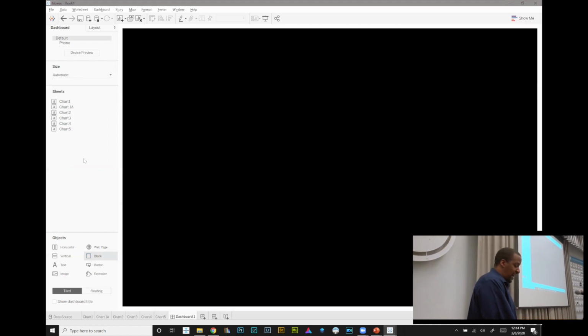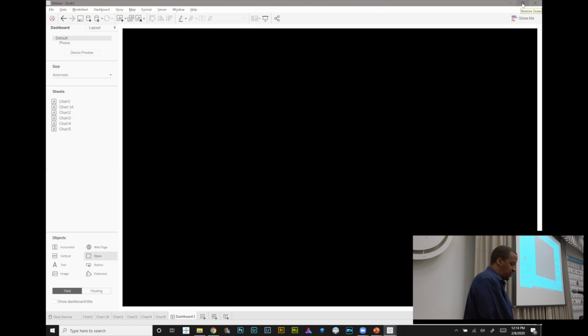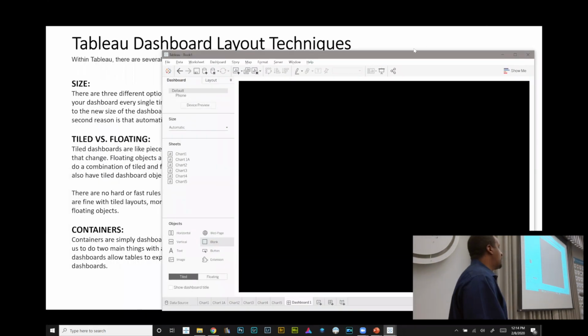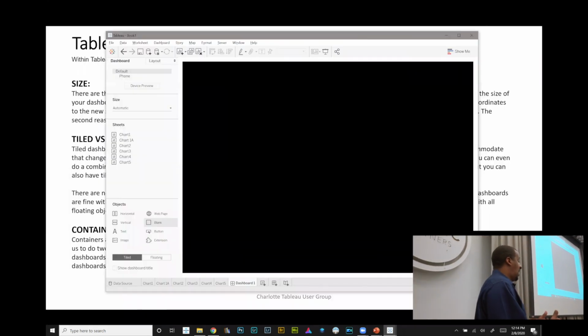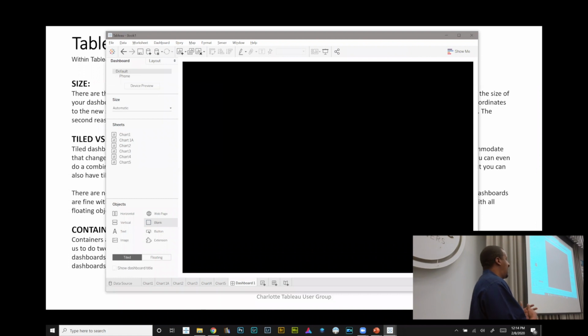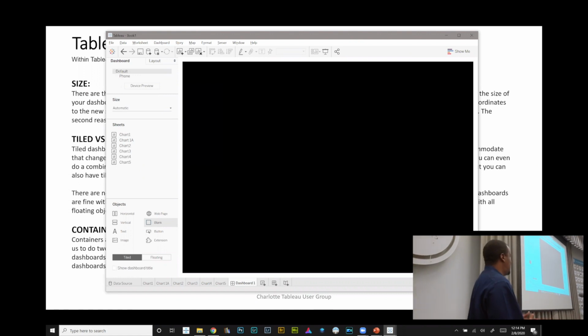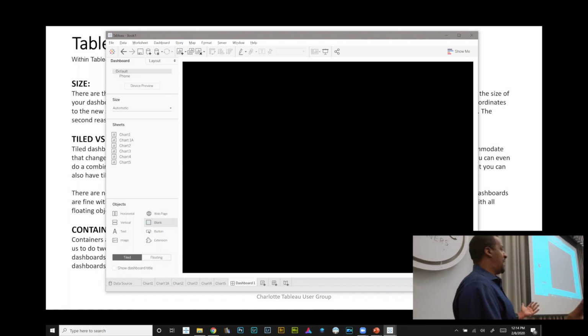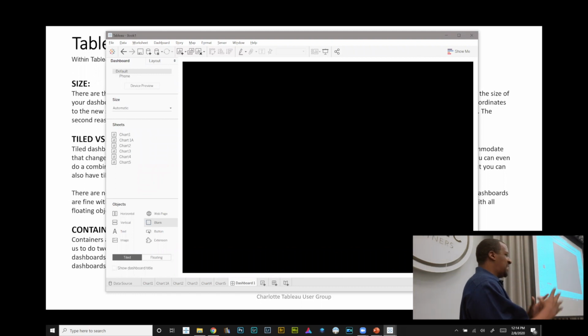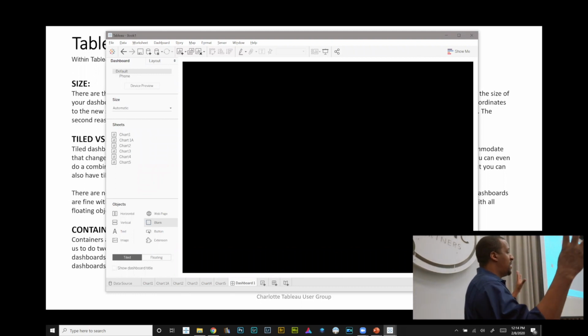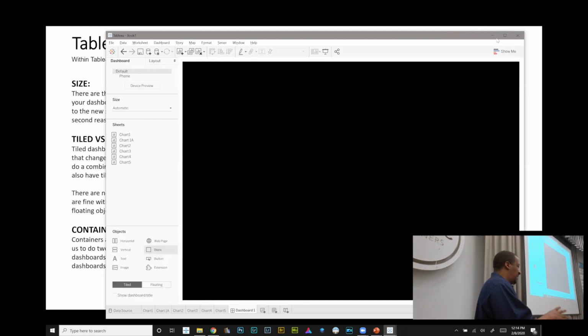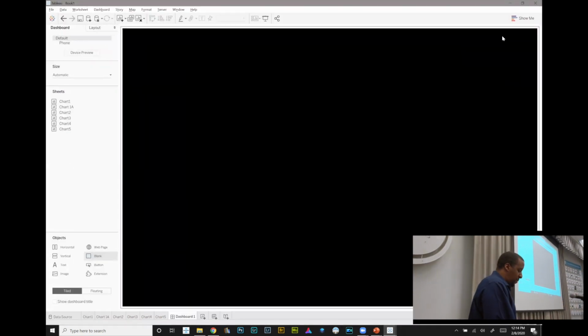So if I were to resize the window, the box is going to keep resizing no matter what. The box will always take up as much space as it can on the screen. The problem with this is that, number one, it's a negative on performance because Tableau has to figure that out every time the dashboard loads up. And number two, you might be in a scenario where you don't necessarily want your visualization to be massive on a 4K monitor, but sometimes it can grow to be too big or shrink to be too small. So that's why I would say stay away from automatic.